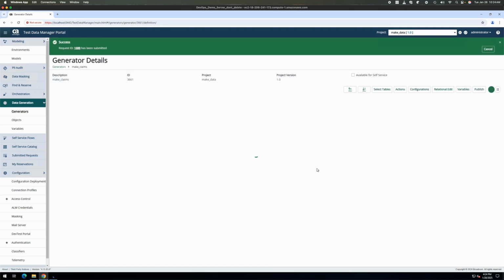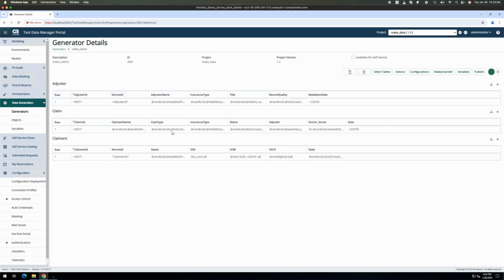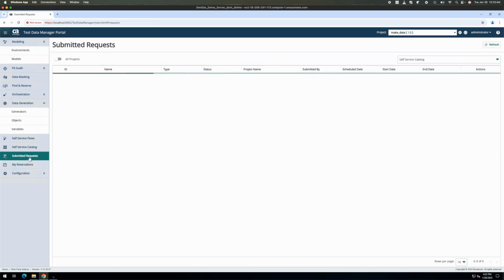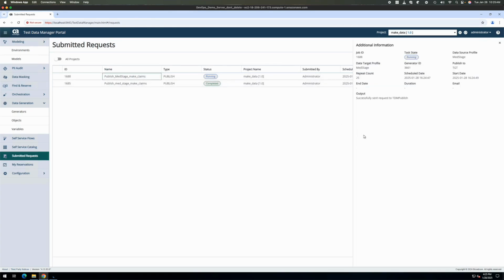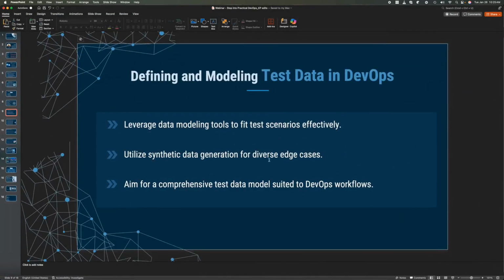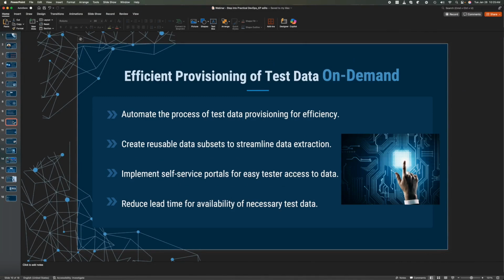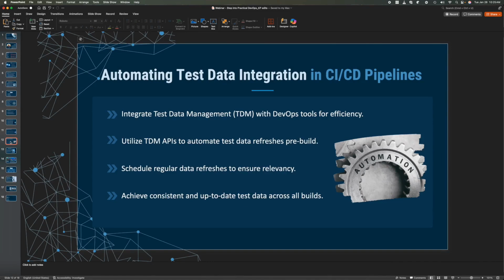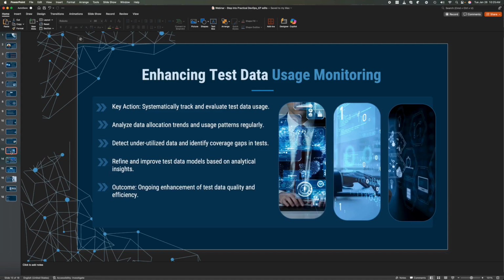Okay, so while that's publishing, again, keep in mind, I'm going to click here so I can see what it's actually doing. Oops, I lost it. So let's close this, submit a request, and we should see generators. And there we go. So we can see it's running. Okay, so with this, if you go back to the slide deck, we talked about a couple things, and I want to make sure that they're highlighted correctly, right? So we talked about building your model based off of a use case. Now, I did talk a lot about PII, so we'll get to that in a few seconds. But if I go down here and look at data generation, where was it at?